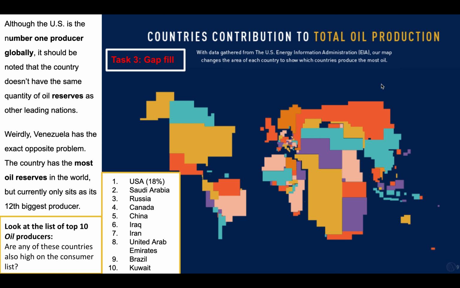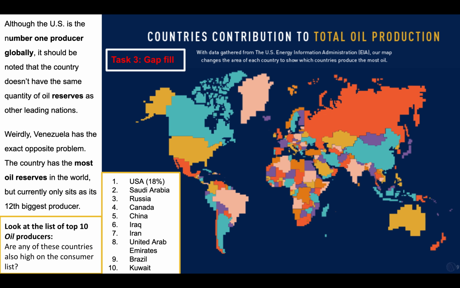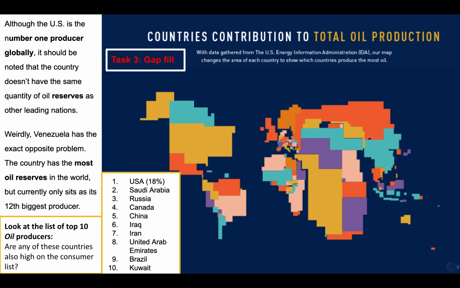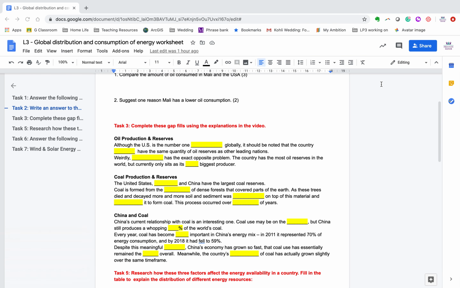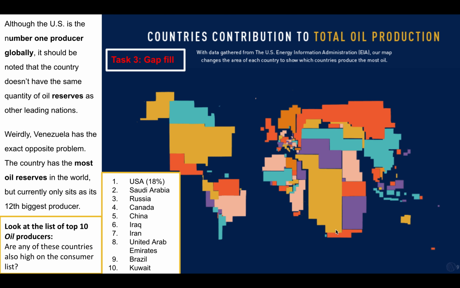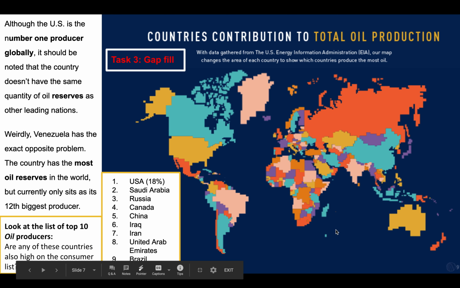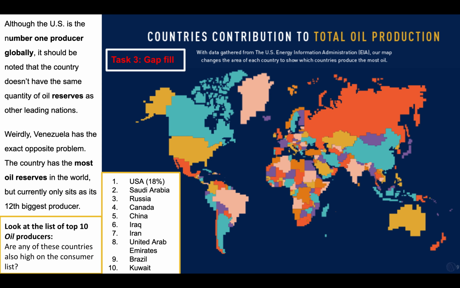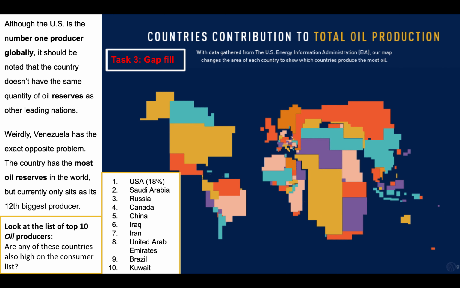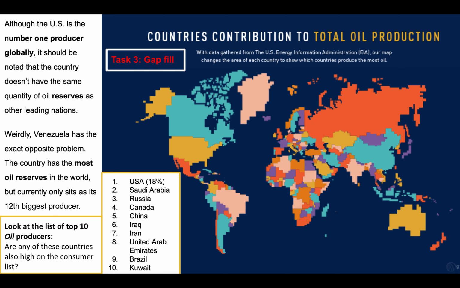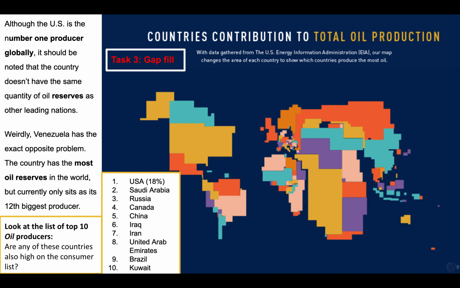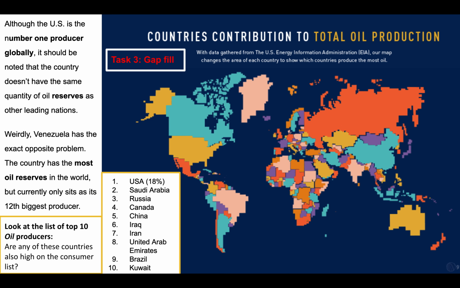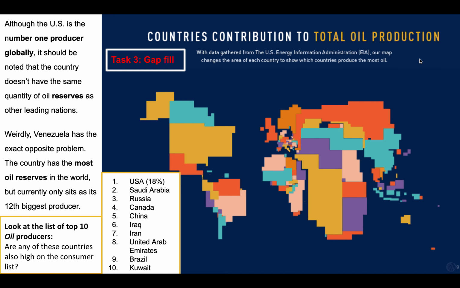So task 3 is a gap fill. For this slide and the next 3 slides, we are going to be doing that gap fill. On your worksheet, it looks like this. So you're filling in the yellow spots on here. And we are looking at an unusual type of graph now. It's what we call a cartogram. So it starts off with the world map, as you can see there, and it transforms by changing the size of the country based on the data that we're looking at. In this case, we're talking about how much oil is being produced by that country.